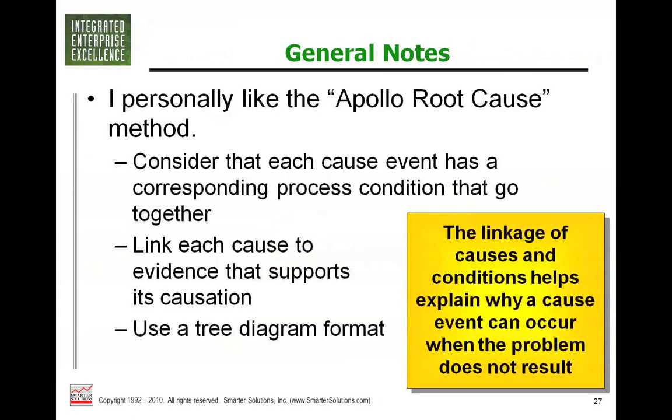Now, my personal preferences. I've probably been to 3 or 4 different systems in my life through my different employers, but my favorite, and I'm pitching for a company that we're not getting anything from, there's no business arrangement with them, is called Apollo Root Cause Analysis. I like it because they use a tree diagram, but they say every cause generally has a corresponding condition that must have existed for that event to occur. And they really spend a lot of time on documenting why you are sure that when this event and condition exist, your bad result will occur. And I think that's why I like it the most.